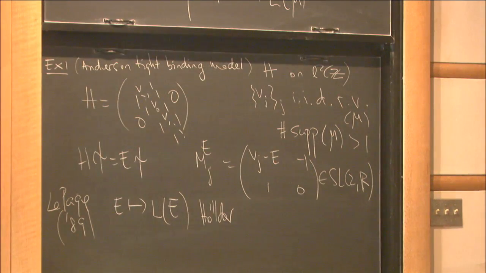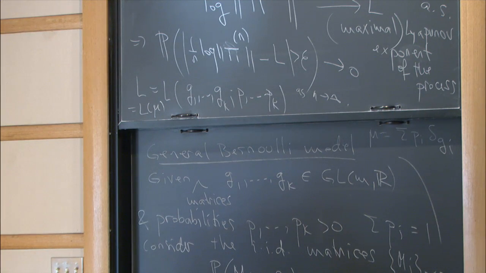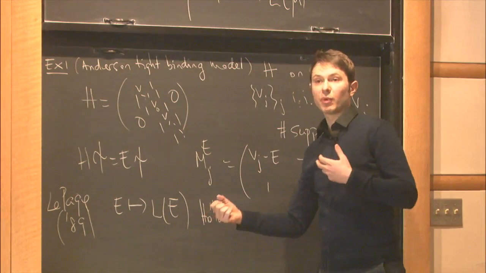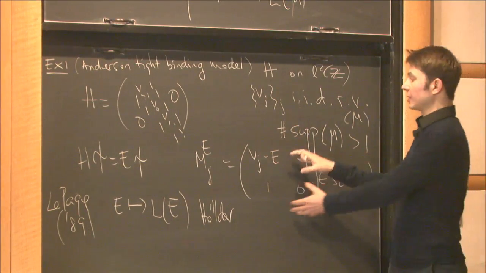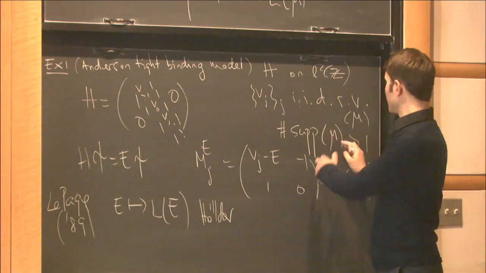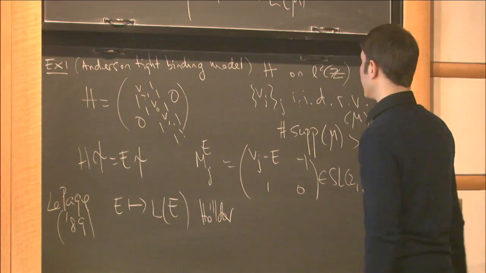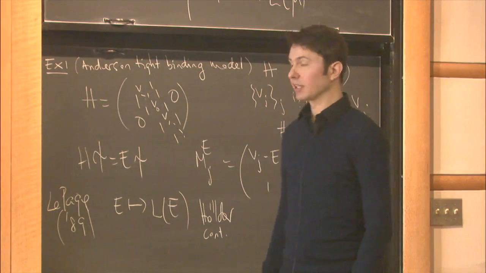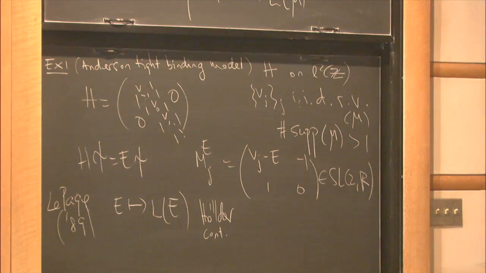And that's because the result of Lepage is much more general than this, under certain assumptions. So I refer to this setup here as the general Bernoulli model. If this general Bernoulli model satisfies some generic irreducibility assumptions and contraction, then we have this type of modulus of continuity. The process that we have here is special. We call this a Schrödinger cocycle, and automatically this assumption ensures those conditions, the irreducibility and contraction. So that's why we have this Hölder continuity. In general, we could have better modulus of continuity depending on the measure. Okay, so this is one example that is well understood.